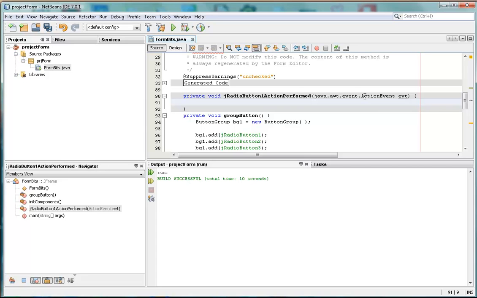How do I capture the trigger, that is, the click? Well, what I need to do is in here. We want to say that the jTextField1, which is the name of it, text is set. So we use the setText method. What we want to set it to is blue, because that's the label for this particular radio button. I'm going to just copy that because I'm going to paste it again later.